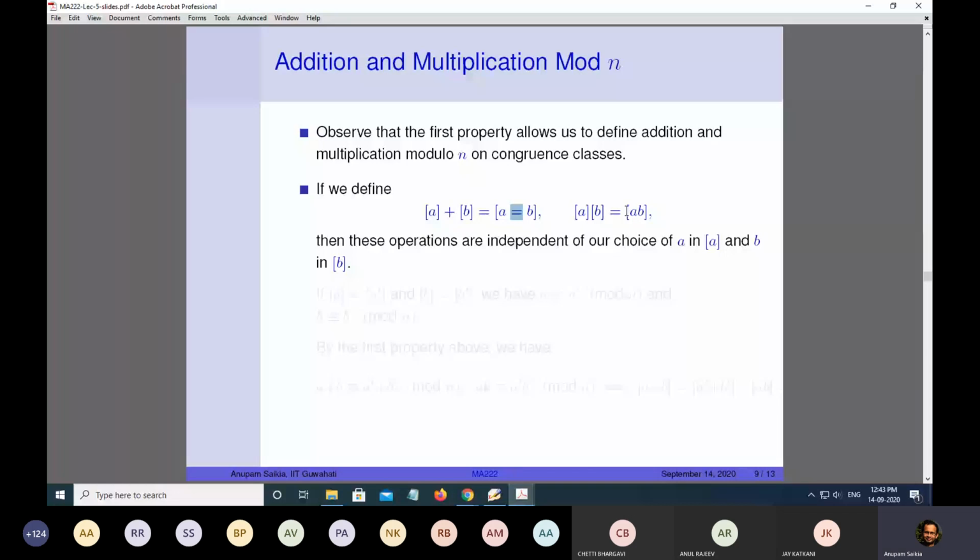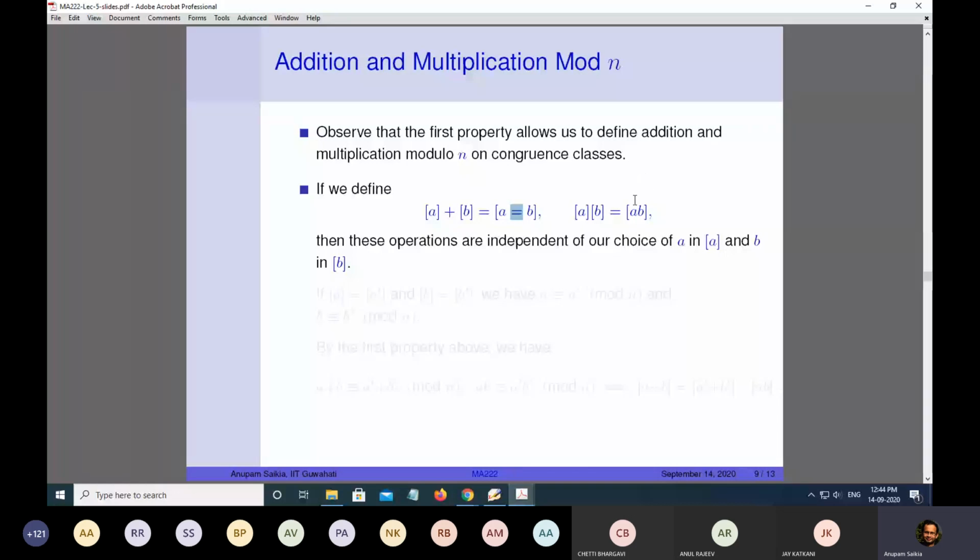Why is it so? Because we proved it actually. What would have been the problem in general when we define this operation on equivalence classes? We are not now defining on integers. This is the addition on integers, which unfortunately is appearing as equality, but actually it's a plus. Let's focus on this one. Here we know this multiplication and this congruence class, but we don't know how to multiply congruence classes. What could have been the potential problem? Suppose I take residue A, but you take residue A dash, a different representative. Or I take B, but you take B dash. So my product will be AB, but your product will be A dash B dash. But as equivalence classes, they need to be the same.